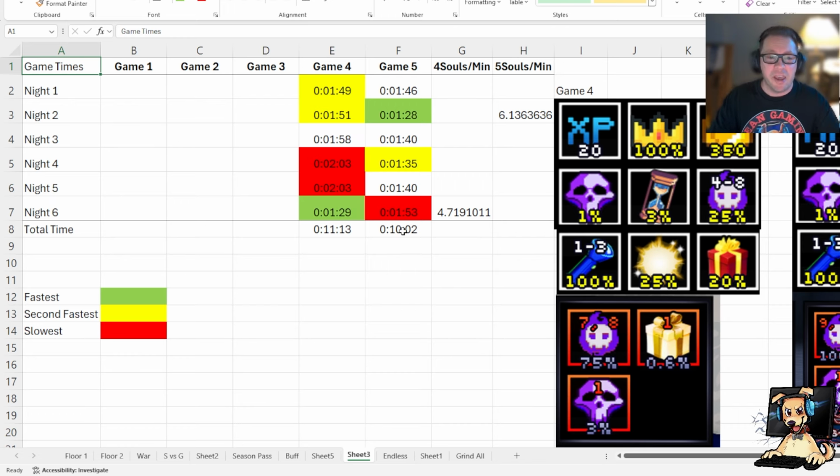So, I mean, you really can't lose. Play whatever night is going to work out best for you, because these rewards and these times are actually still really good no matter what you're going to do. But if you have an amazing OP team, then 5-2 should be your go-to, and Game 4-6 is going to be your go-to as well.